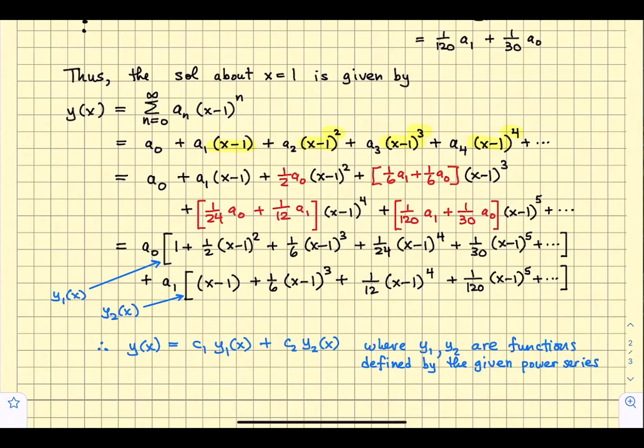And we found much more than was asked for, because notice here we found the first 1, 2, 3, 4, 5 terms in each. 1, 2, 3, 4. Well, we found the first 5 here. We found the first 4 here. We've certainly satisfied what they've asked us to do.